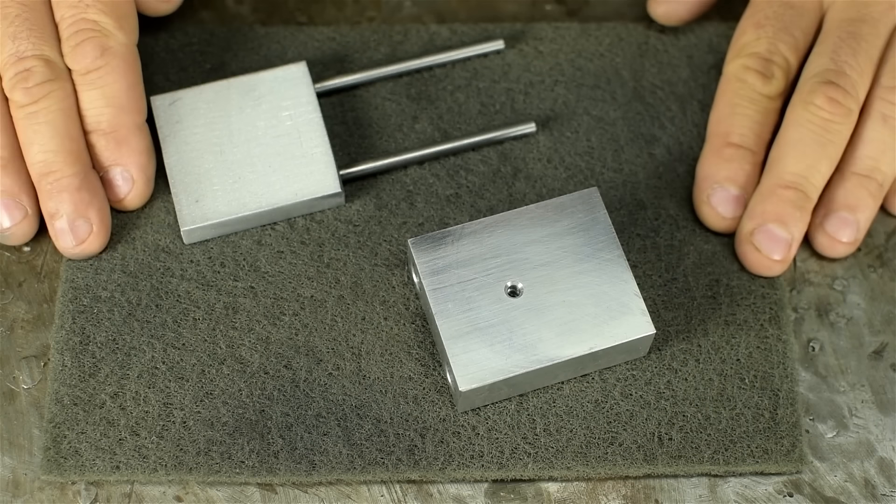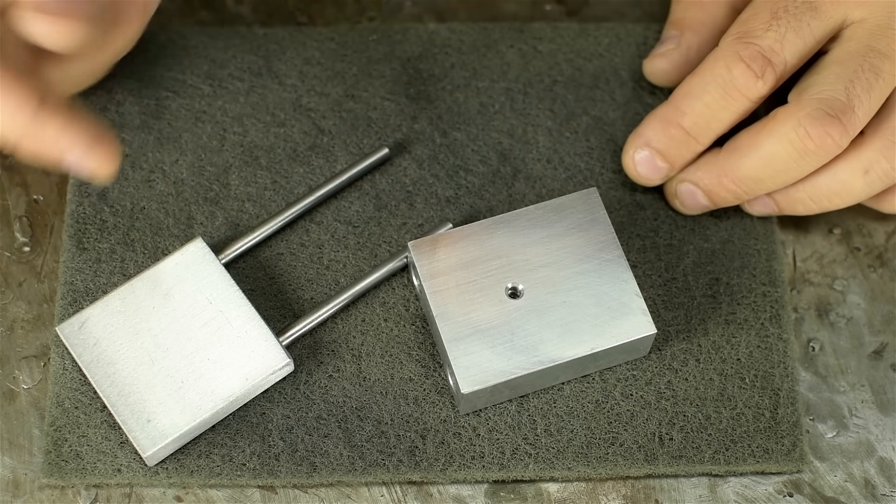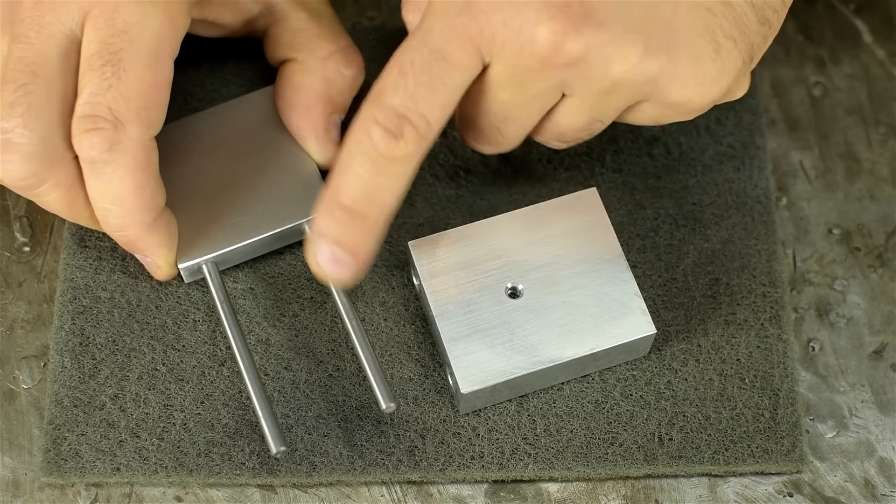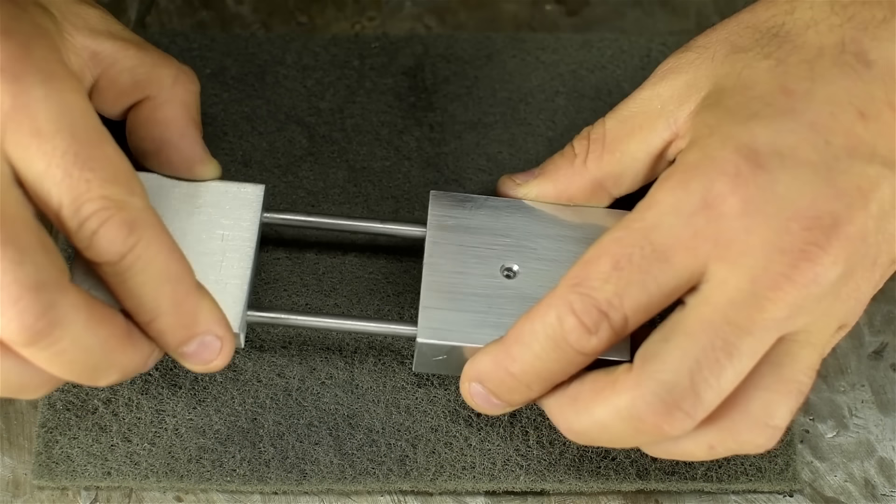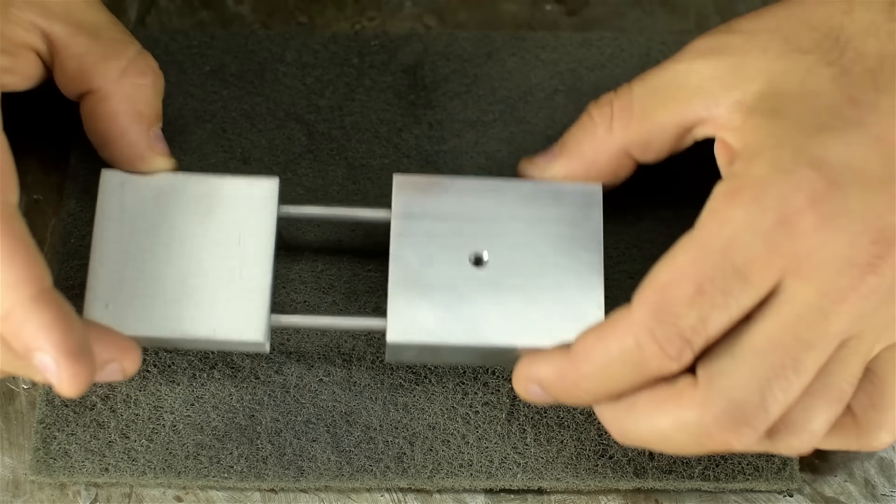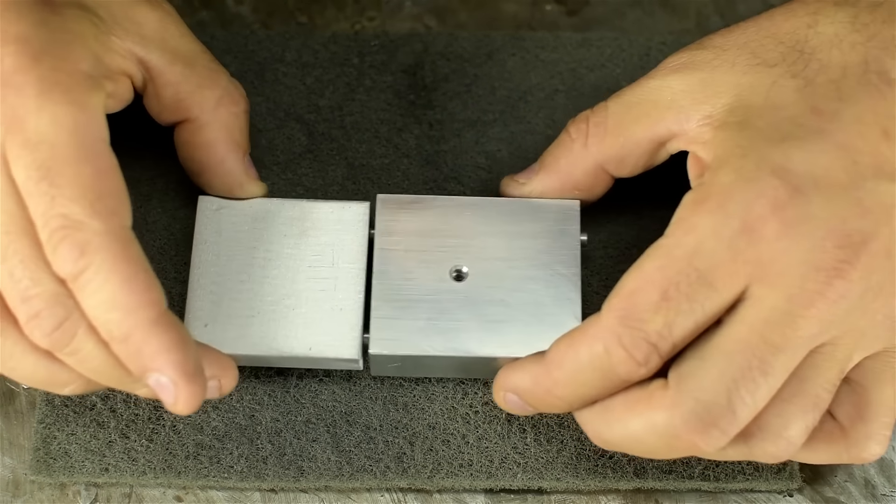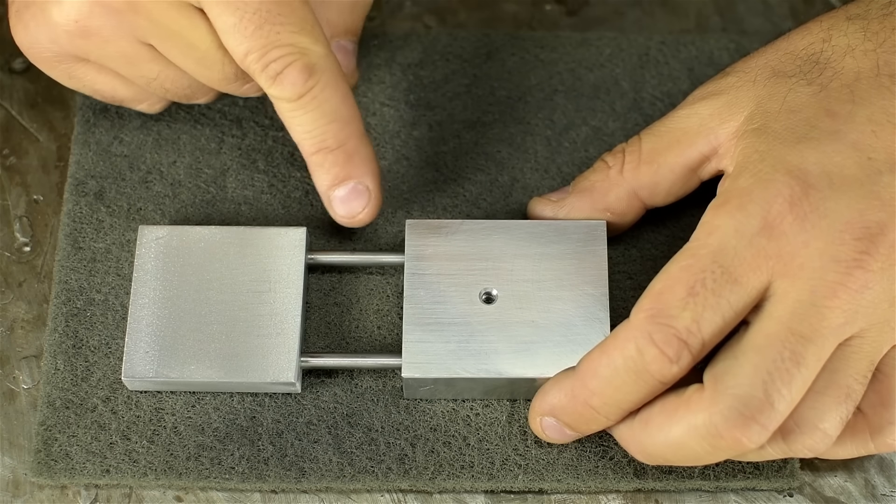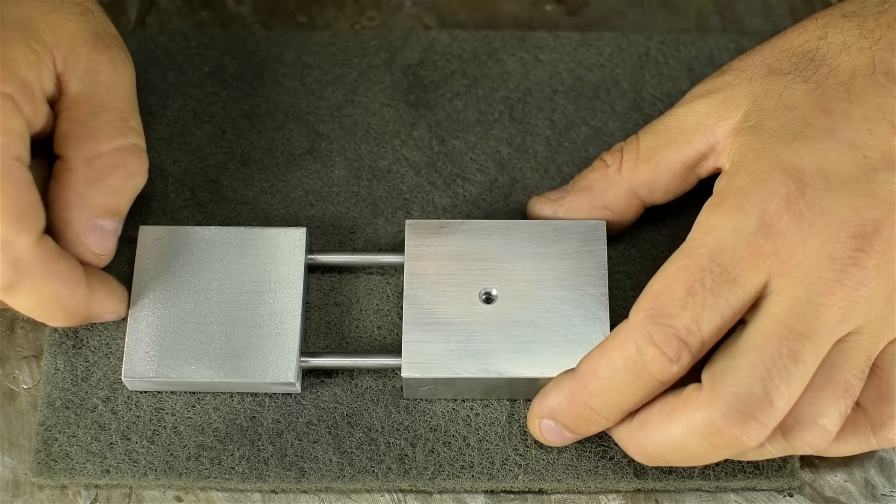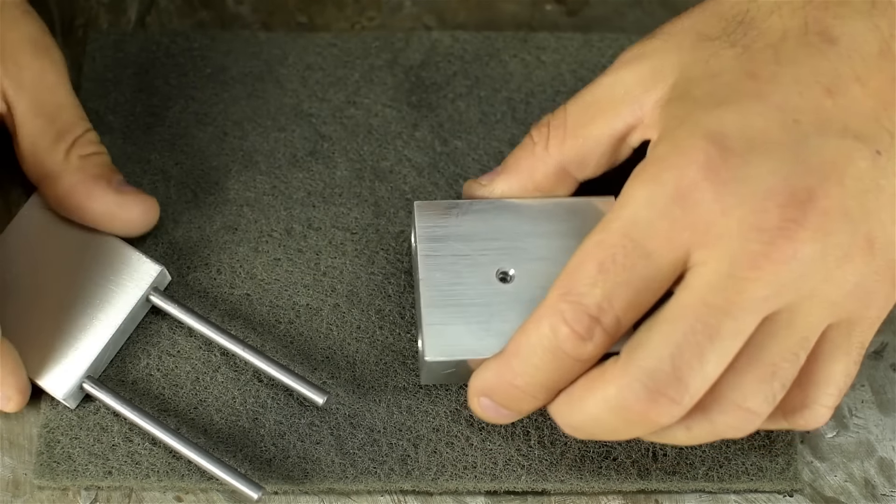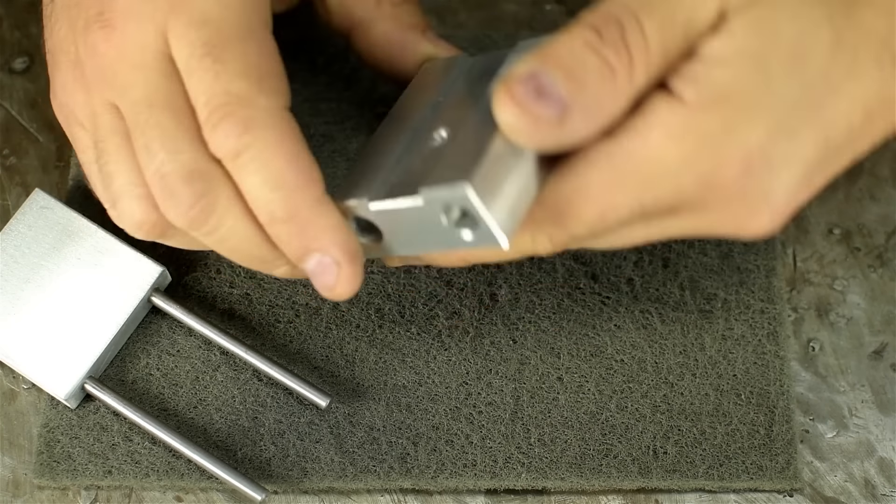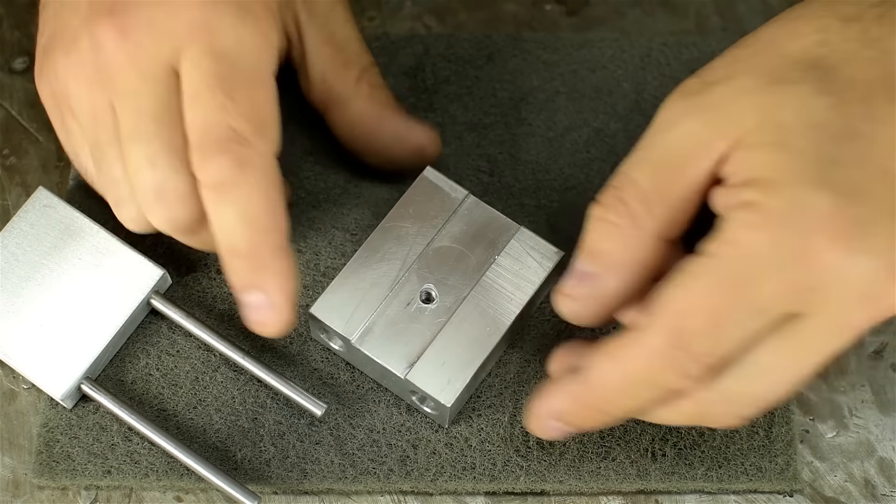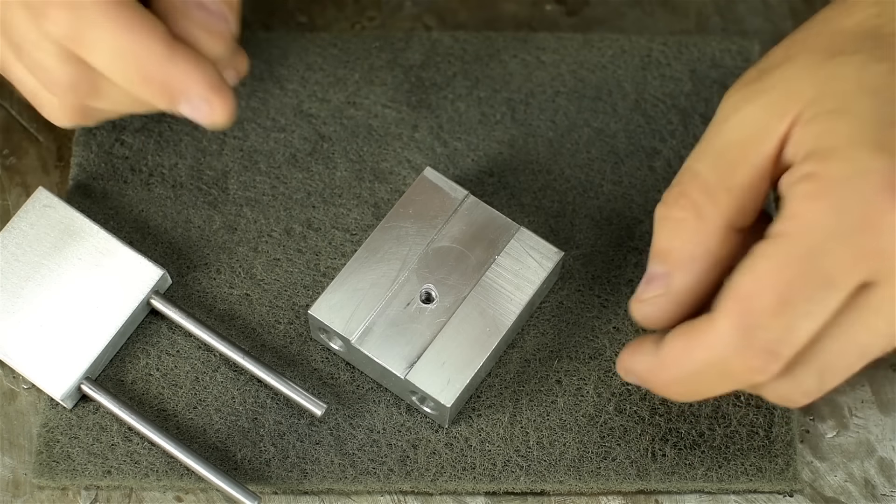And here we go. There are the two blocks. The moving block and the fixed block. I've lock-tited in just some precision rounds. Hopefully those just slip together, and there we have it. Our relative motion. Next, I just want to build a couple of springs that keep these two blocks apart. What's really weird, though, are these two counterbores, this slot and that threaded hole, which I haven't done yet, so I have no idea how they got there.